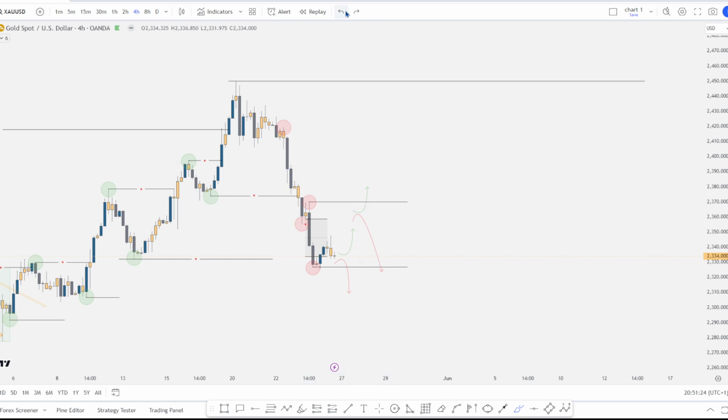So again, with gold, I'm pretty open to ideas on gold. There is really no clear setup for me right now, and my primary focus is on euro, as it is a lot cleaner for the way I would like to interpret price action. So guys, this was the brief overlook for the 26th of May.